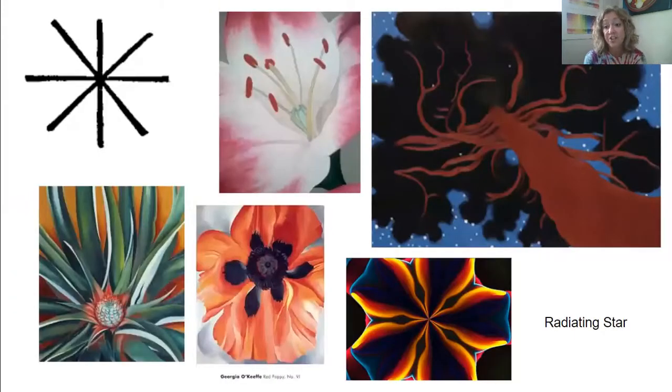There's also the radiating star. The radiating star has that center point, like the center circle, but it doesn't end there. It radiates out into other pieces that draw your eye to the outer corners of the canvas. This one is a true radial star because it's a radial design, but you can see, like with the aloe plant and with some of her other poppies and lily flowers and even this tree, all Georgia O'Keeffe paintings, how she starts with that center point and radiates some of her lines out so that your eye can go back into the center and back to the edges and doesn't stay in a stagnant place.